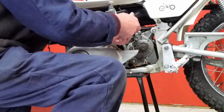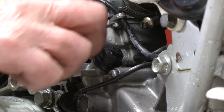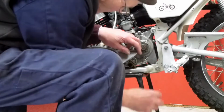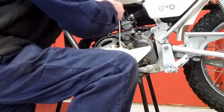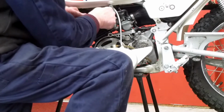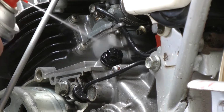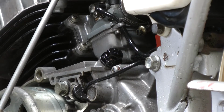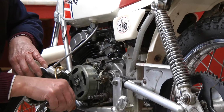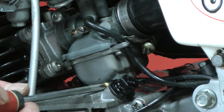Drain out the carburetors, usually a little drain plug or screw on them. You just slip that out. Flush a bit of petrol through there, being careful not to let too much through. If there's any water inside the carburetor, that will wash it out. And a bit of easy clean to just dilute the petrol that's come out. Put the screw back in.